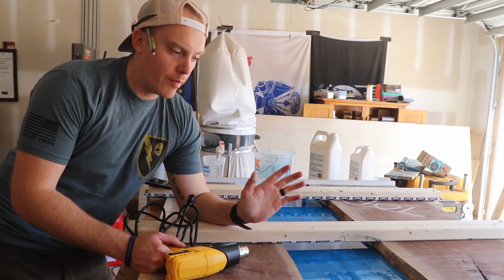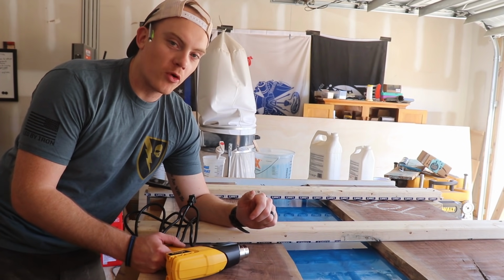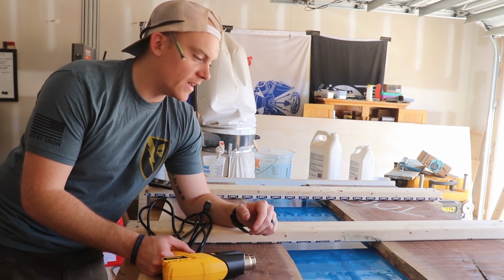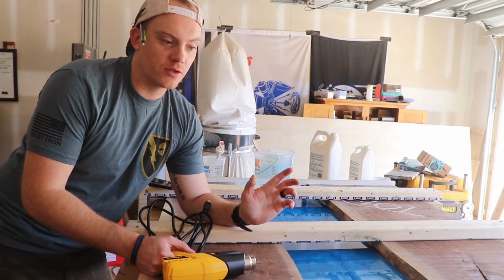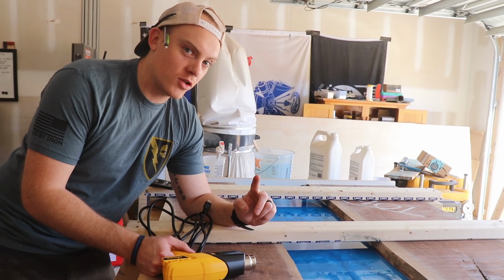So first layer has been poured and is good to go. 240 ounces is what it took. It's kind of more than I thought for one layer. But I got the heat gun. I'm gonna pop these bubbles real quick and get a final depth so that I can measure and make sure I know exactly how much epoxy I need to complete the project. So I'm gonna get to it.